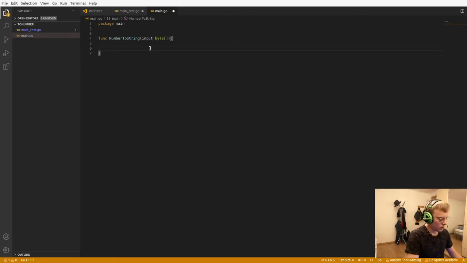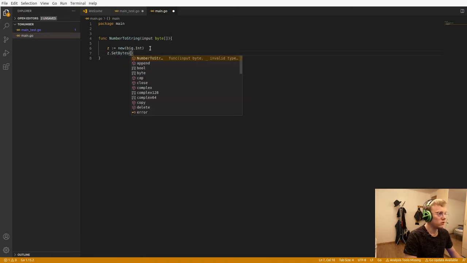So we can do it like this. Equals new, I think it's called big int, and we can now do dot set bytes. Okay, we need to import it.